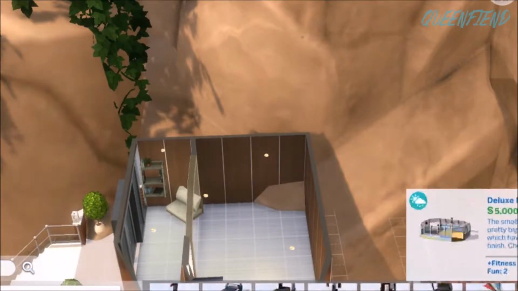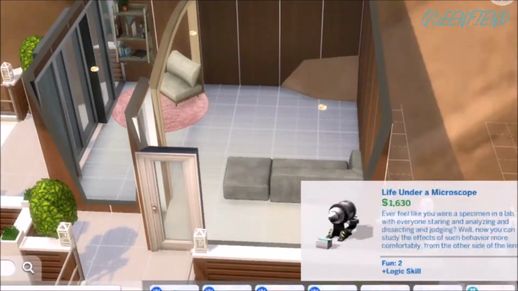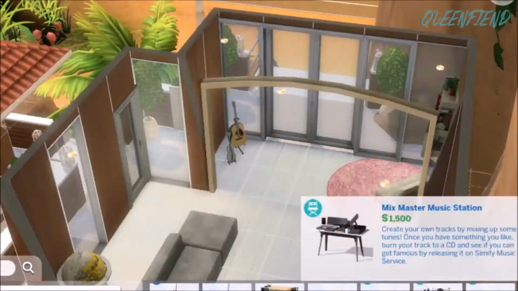This front part I just wanted to be a commons area. Kind of a living room and an office area, but also someplace they could just hang out.